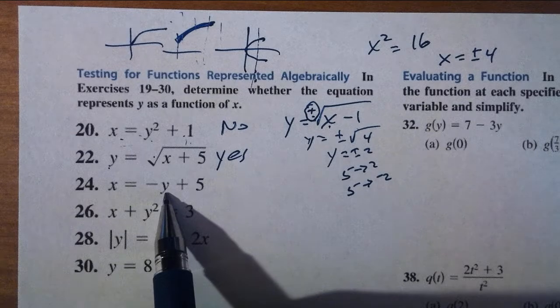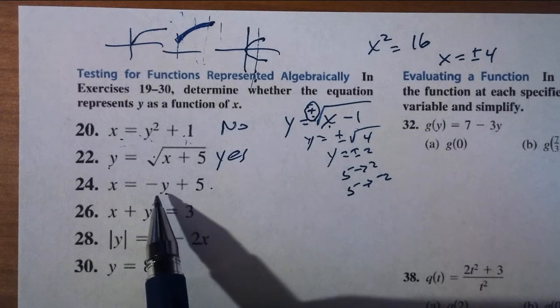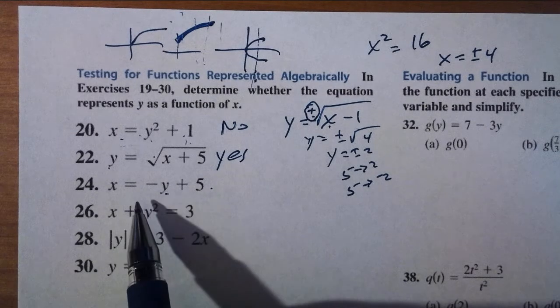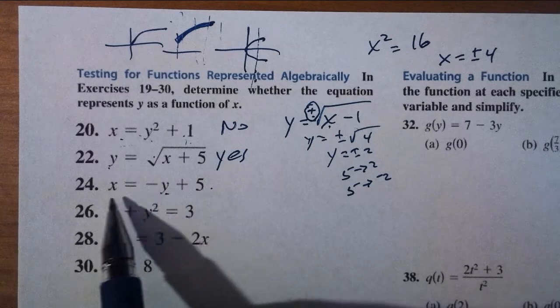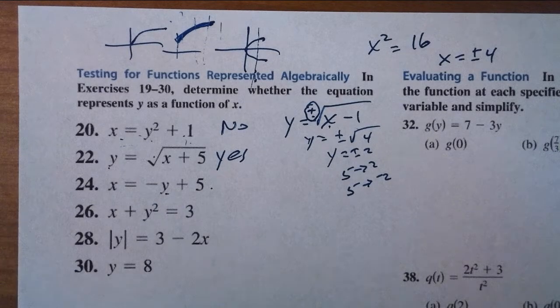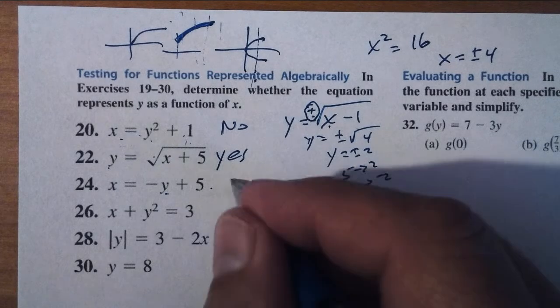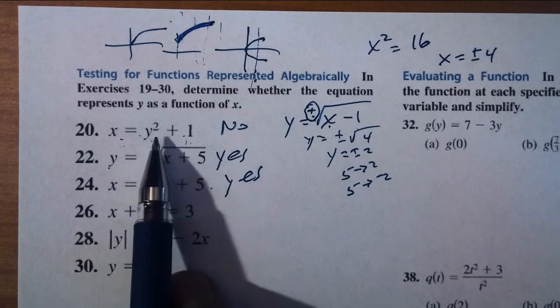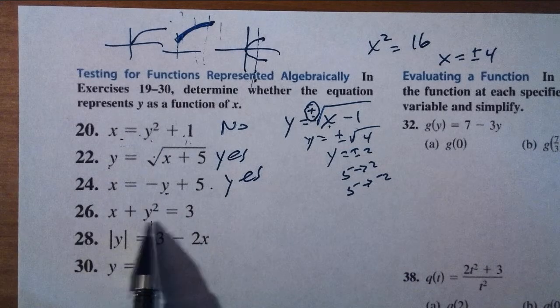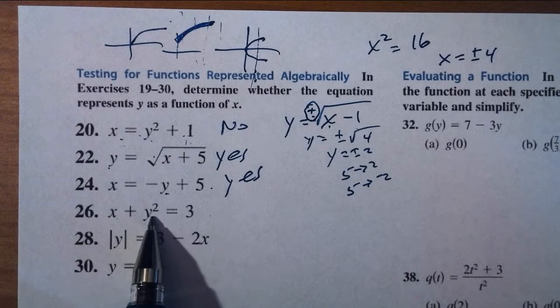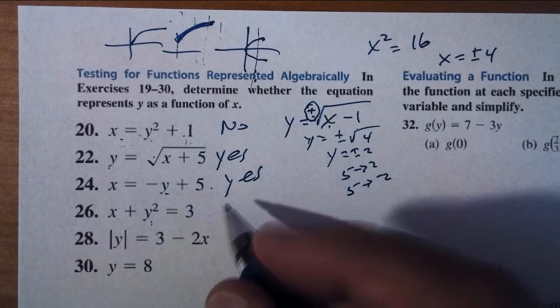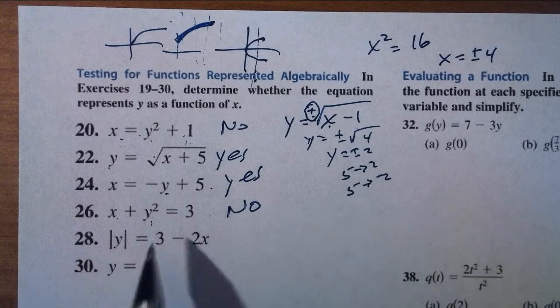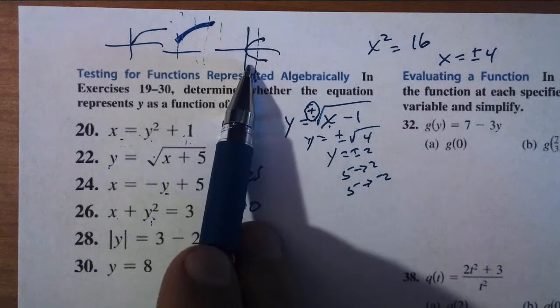Hopefully we look at this and solve for y. We just subtract 5 and multiply by negative 1. I don't use a plus or minus. Or hopefully we see this and say, well, this is just a plain old line. It appears the slope might be negative 1. But here, just like in number 20, in solving for y, I'd subtract x, then I would have to take plus or minus the square root, or we realize this is some kind of sideways-looking parabola.